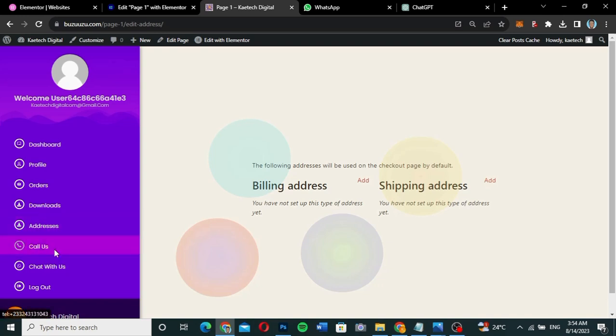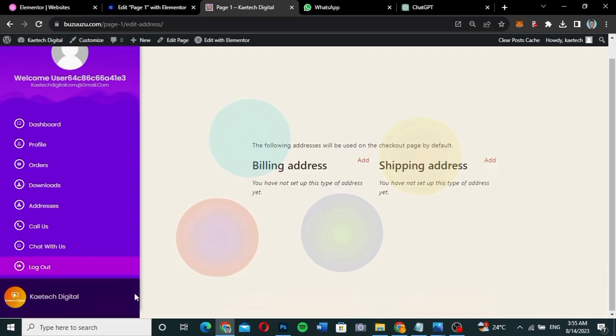And then also we have a button for call. Maybe you want to call the customer care or something. You can click on it and then make a call from your phone straight away. And then also a chat button, or WhatsApp button, over here, where you can chat on WhatsApp with the owner or the customer care or whatever you want to chat with. Over here now is basically the customer care. And then you can also log out from here. And then you can place the company logo or the website logo, anything, over here. Okay, so this is how it looks like.